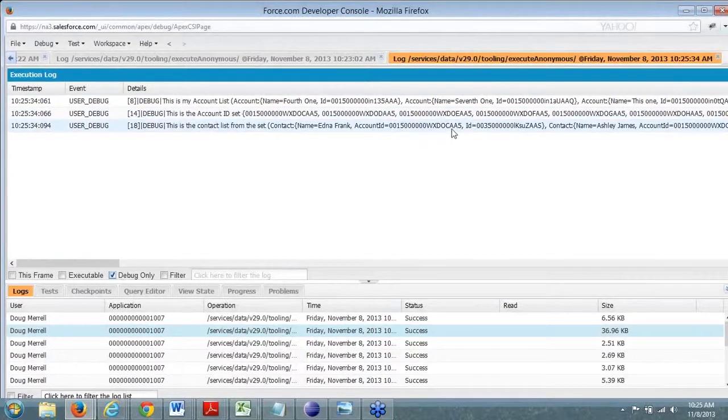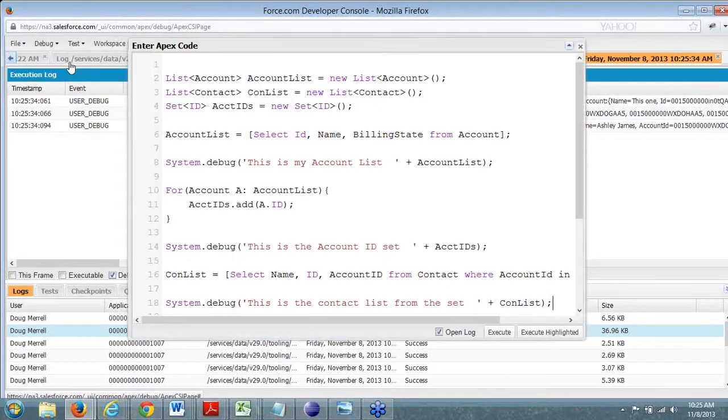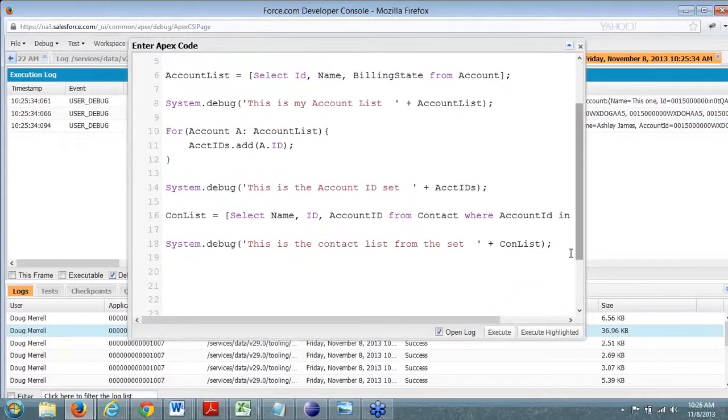So now I've pulled a secondary list of contacts that all have account ID from my original list. And that way, suppose I want to update a whole bunch of contacts from a list of accounts that had a specific condition, but in order to find all those accounts, I'd have to query all those accounts first. I'm sorry, to find all the contacts to update, I have to query all the accounts first, and then I have to put all their IDs into a set, and then I can throw that set into here, and now I've got a new list of contacts that I can play with. So let's go to debug, open execute anonymous.